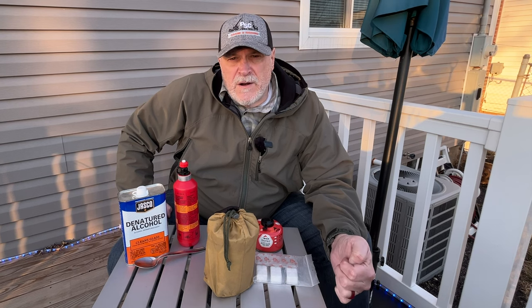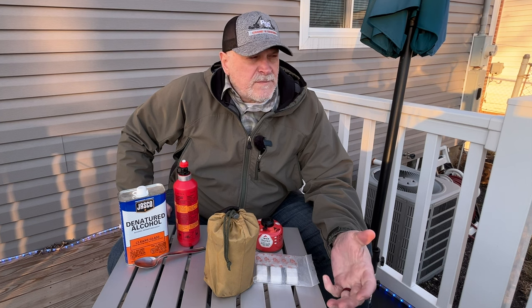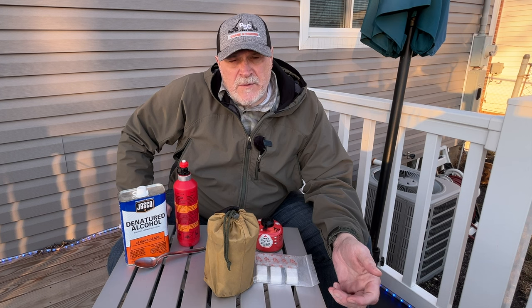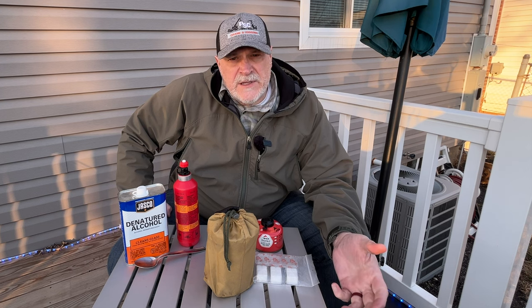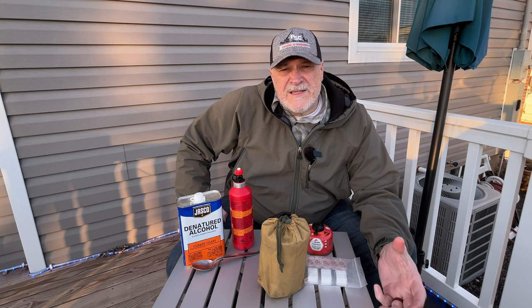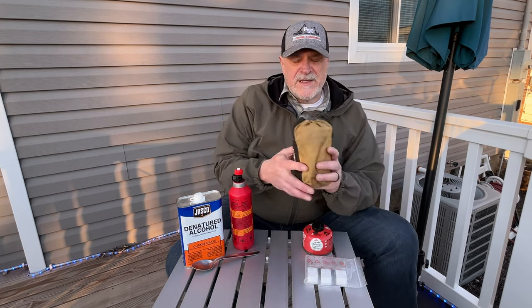A lot of other stove systems also attract people with their smell. But the fuel sources for those stoves are not easy to find once you use them up. In a long-term situation where supply lines may be cut, you're not going to be going into town to the hardware store picking up gas canisters or Esbit tabs. But there may be other fuel sources you can readily find — usually in homes, farms, garages — that can be utilized in the stove.